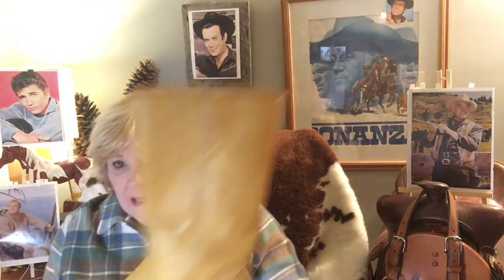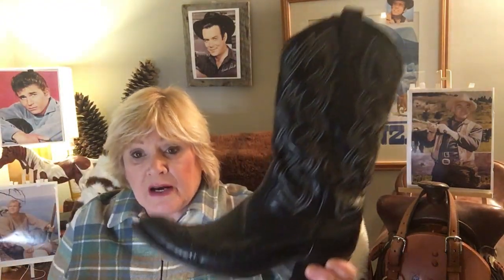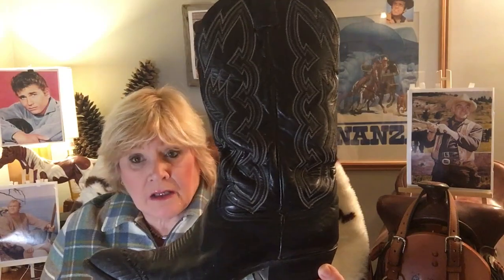I also have another pair of Frye boots — the campus cowboy boot, they call it. Very popular in the 60s on college campuses. And last but not least, my Nashville pair. This is very similar to what Dan wore, with the narrow toe. I got these in Nashville — another pair of Tony Llama boots. I just love them. I'm just in love with my cowboy boots. I've told my friends: bury me with my cowboy boots. That's all I want.